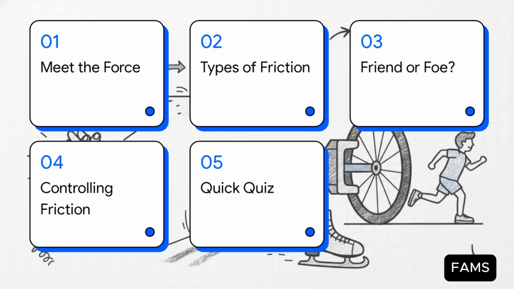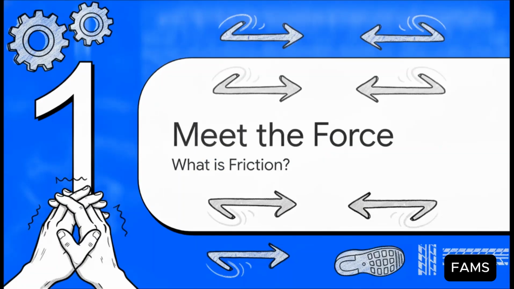First, we'll meet this invisible force. Then, we'll cover the 4 types of friction, ask if it's a friend or a foe, explore how we actually control it, and finally, we'll finish up with a quick quiz to test your knowledge. All right, starting off with section 1, meet the invisible force.